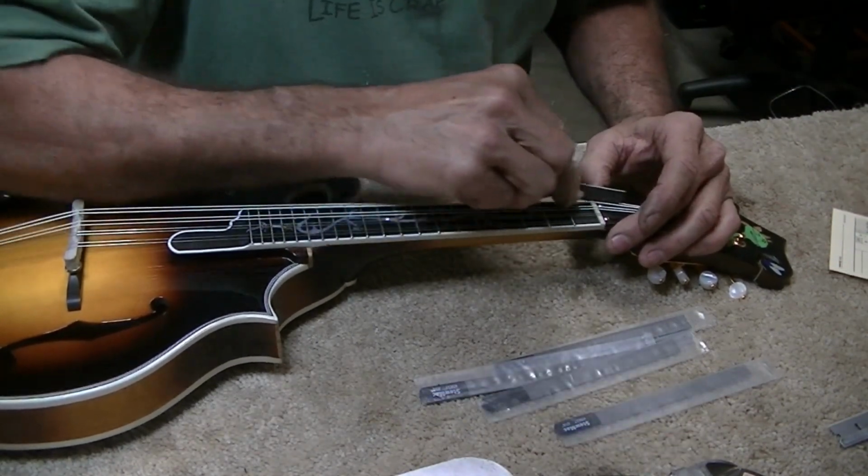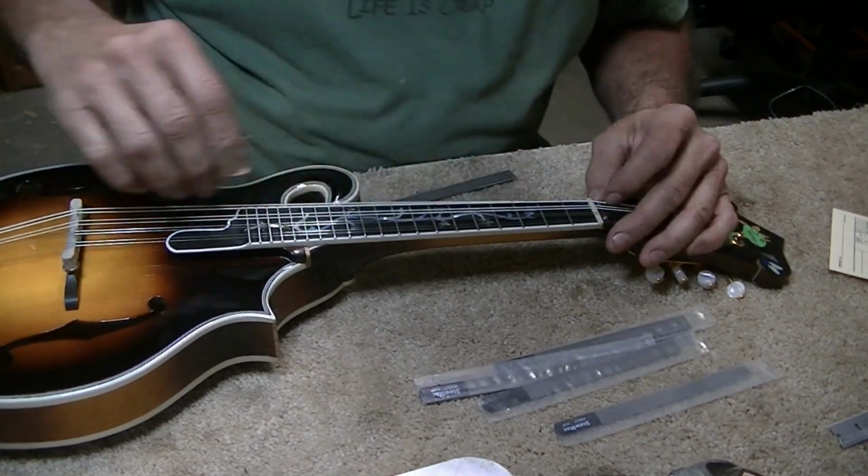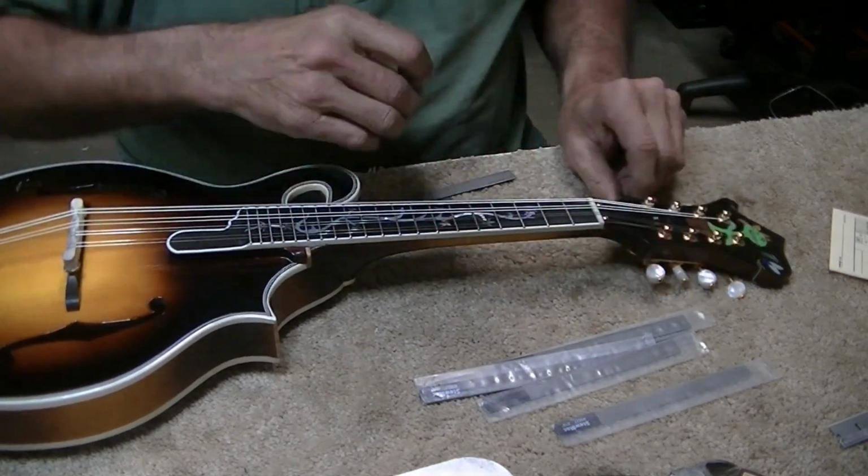This is a bone nut, so there was no point in changing the nut out, as long as we can make it work.